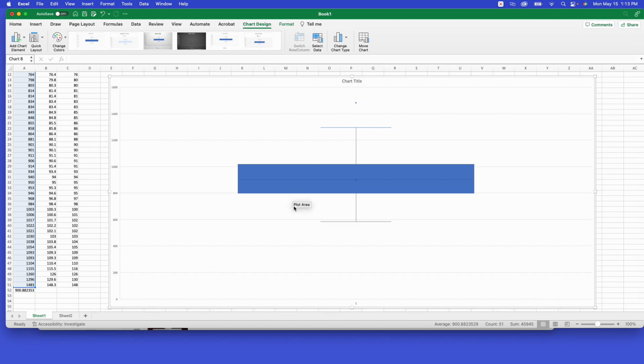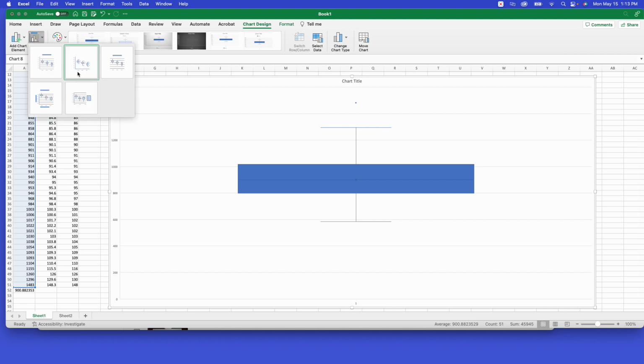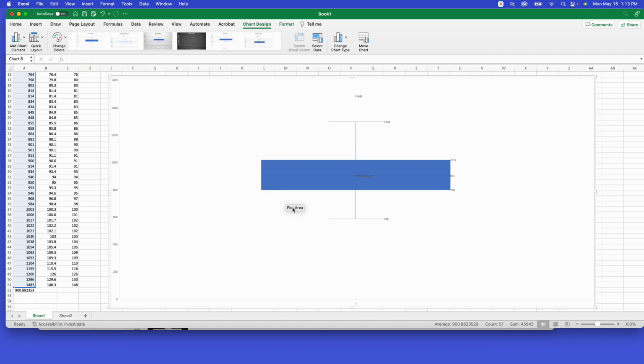And this is the box and whisker plot. Now what I need to do is go up here to set quick layout, and I'm going to choose the second option. The reason I'm going to do that is because now it actually gives me these different values here, and we'll talk about these different values and what they mean for us in just a second. All right, but I did that because now I have these values plotted up here. And the system actually did something kind of interesting that we're going to talk about as well.